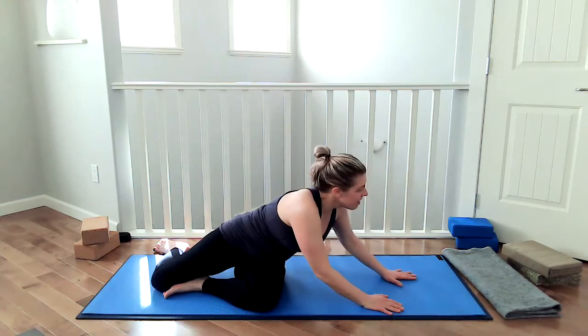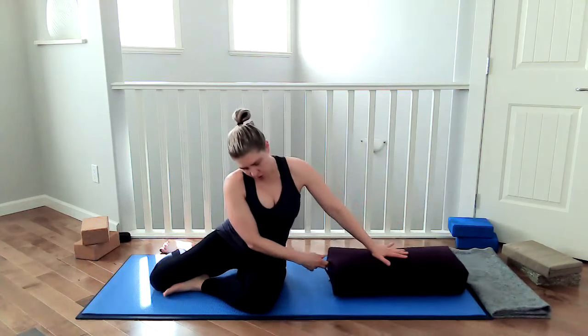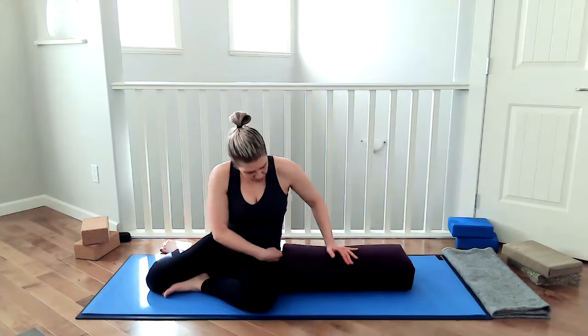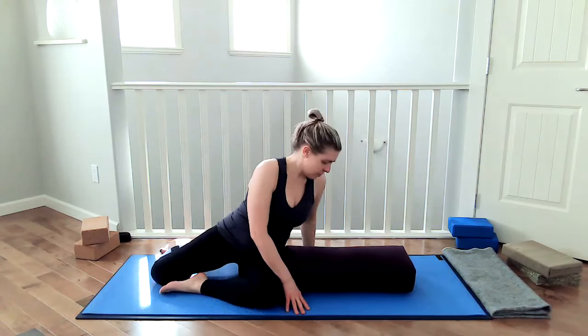So I like to have support. So with yin yoga, it's always good to have supports. So if you have a pillow handy, take your time. Nice firm pillow. So I have my bolster here. Tuck your bolster, your pillow in towards the hip. So into the left hip. And then turn on top of your bolster.